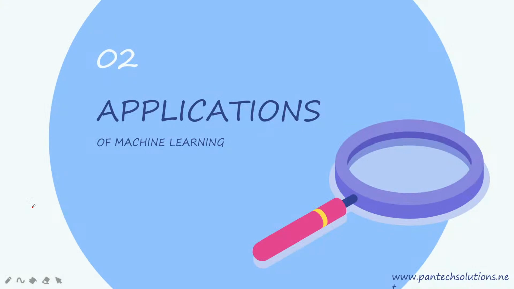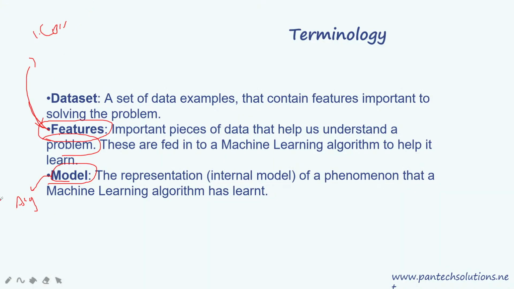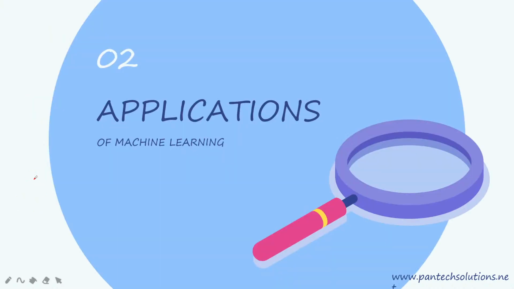And I will tell you the applications of machine learning. One by one I will tell you for what type of data set and what type of model we need to use. Those things I will tell you in the coming slides. Now we will move on to the applications of machine learning.